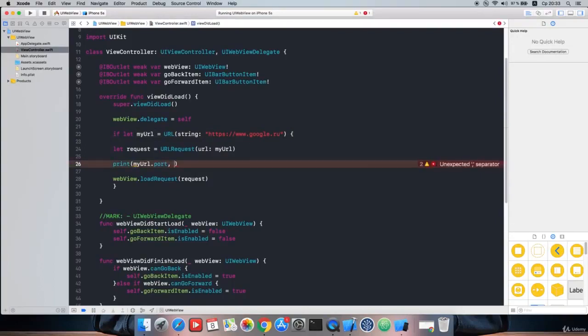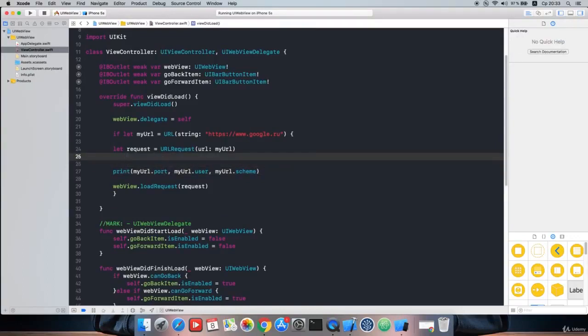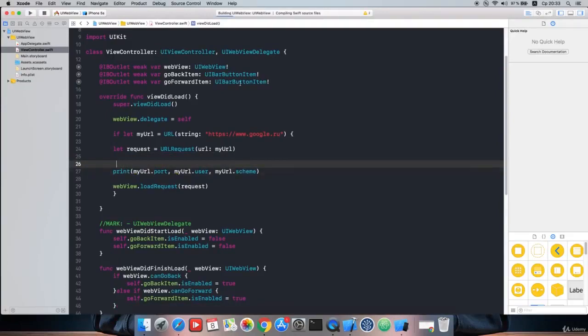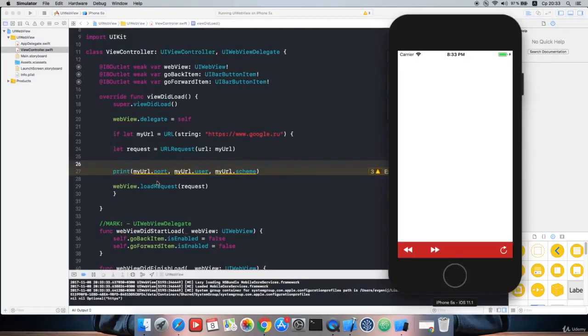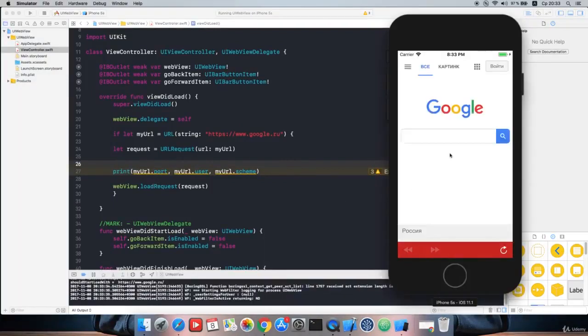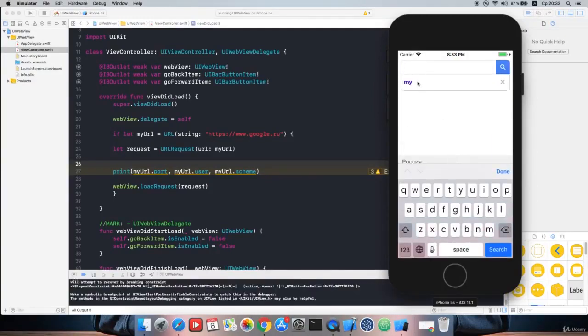We can see this now. Also take myURL.user. Next, let's take scheme. That's enough. And let's try to print, of course. We are informed that nil can come here.